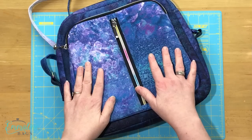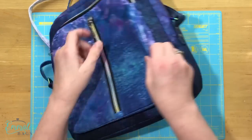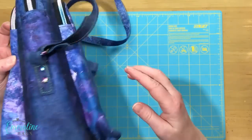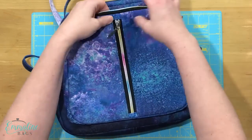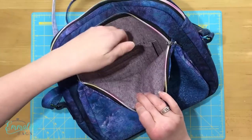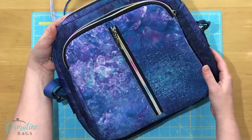We've just done part 1, and in that part 1 we made all of our pieces. We did our vertical pocket, our side gussets, and our back pocket, and we even did these pockets inside with the credit card slots and the lipstick. So now we're going to put it all together.